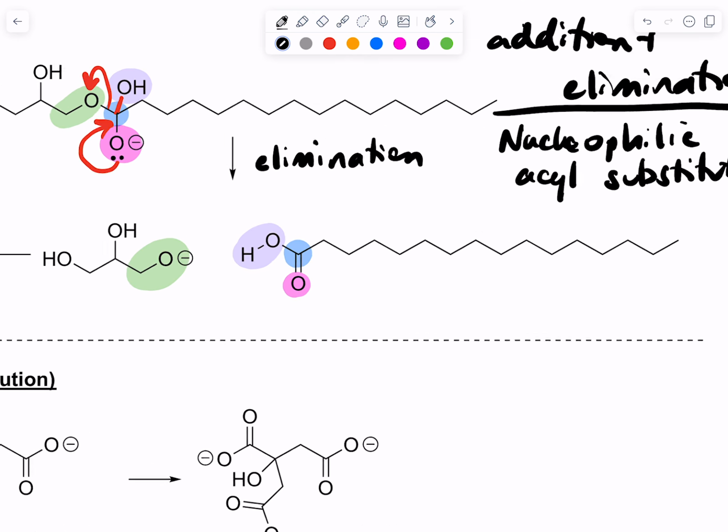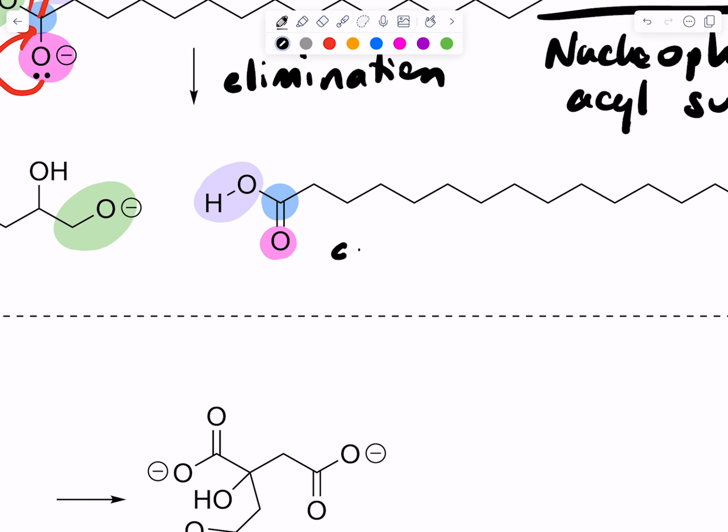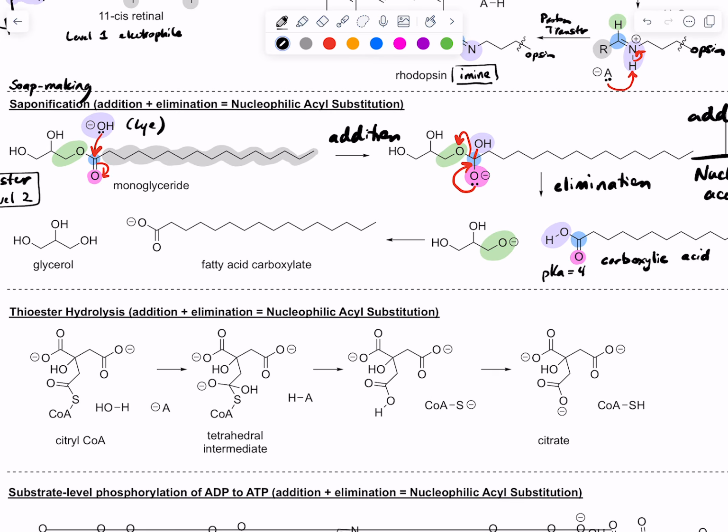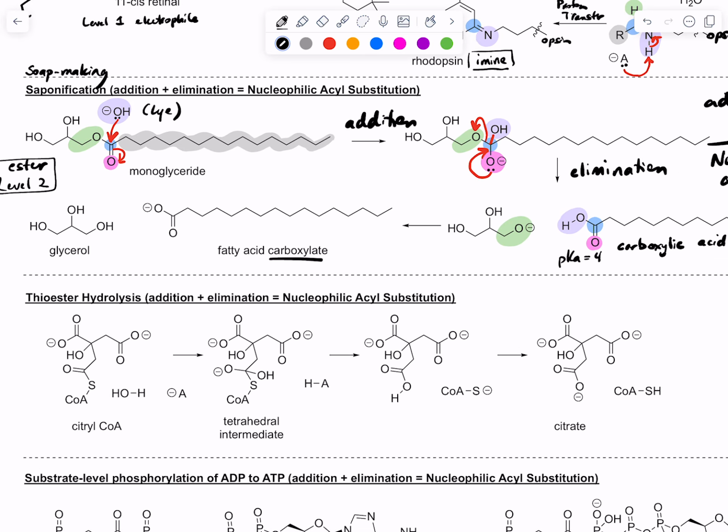Yeah, it's not an alcohol because it's got an adjacent carbonyl. This is a carboxylic acid. And the pKa of that carboxylic acid, if you looked it up, would be around 4. And in the product, you can see that we no longer have the carboxylic acid, we have the carboxylate. And we no longer have this green alkoxide. Instead, we have an alcohol.